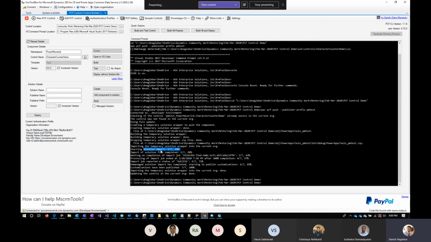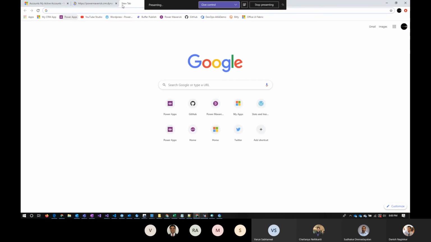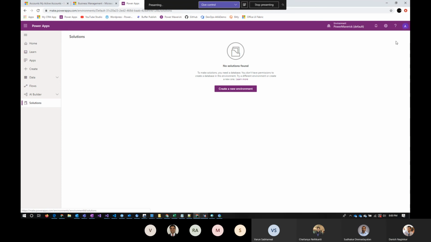It then created a solution import, and then it did a lot of other stuff, and then it customized the solution as well. So now if you're going back to your settings page, so if you go to your solutions, oh, I'm on the wrong solution.